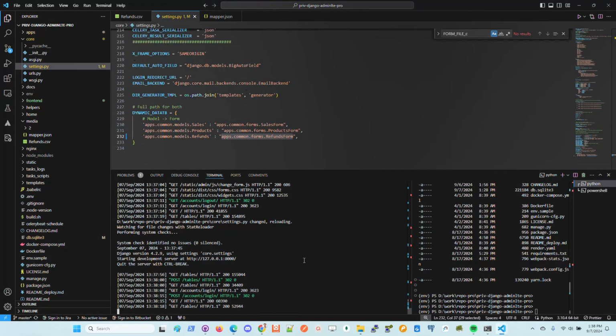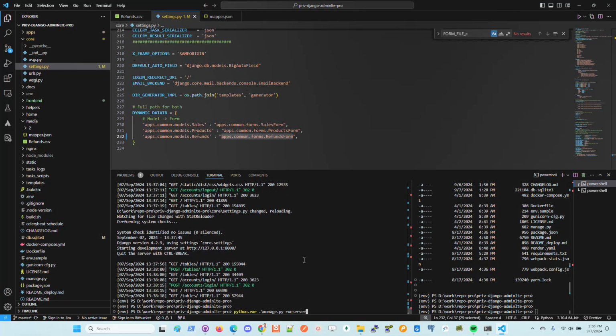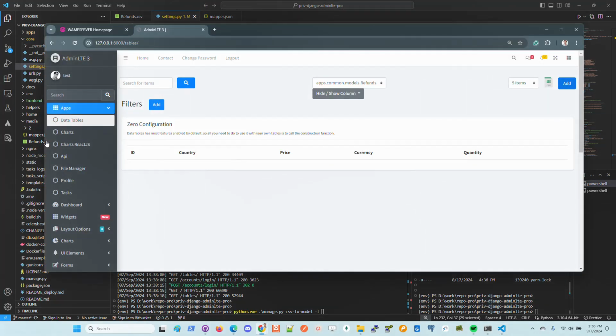And now let's go back to the CLI and load the information. So the CSV to model helper knows how to load the information. Basically, it scans the CSV and detects the model in the application, and simply processes line by line, and your information should be up and running.